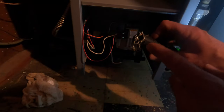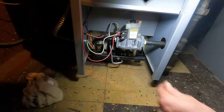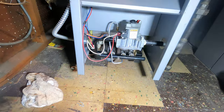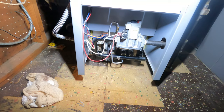Okay, so now we got this over here. These clips that my flashlight's magnet seemed to pick up. Those are supposed to hold. Somebody lost the pilot screw at one point. So I'll put that in my bag. Always good to have spares. I just dropped it and lost it. I'll find it. I believe in hoarding parts like that because they come in handy.